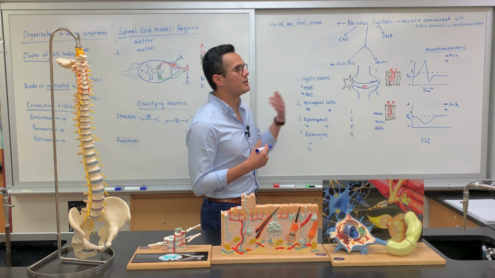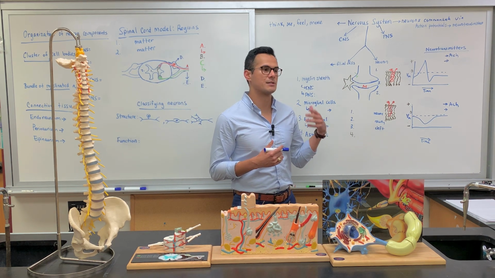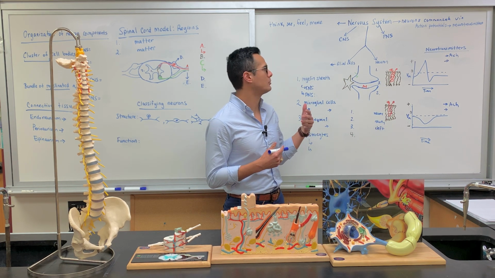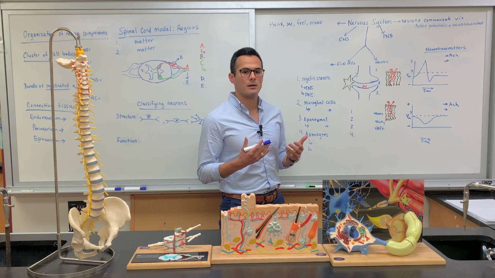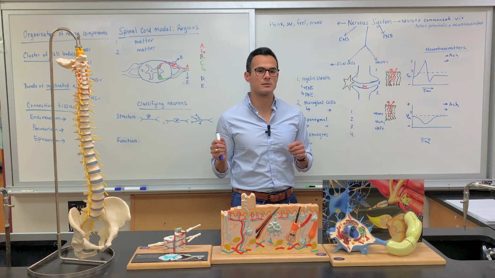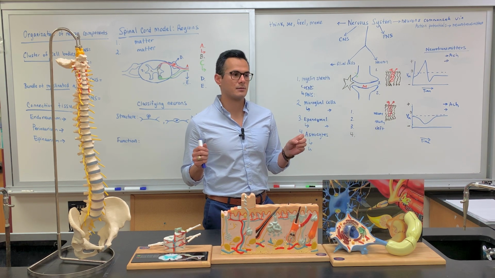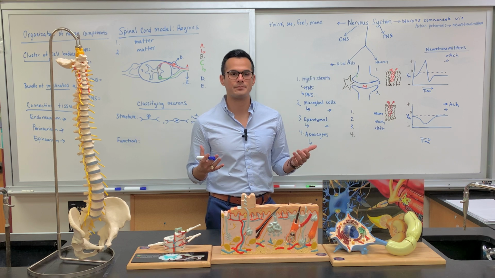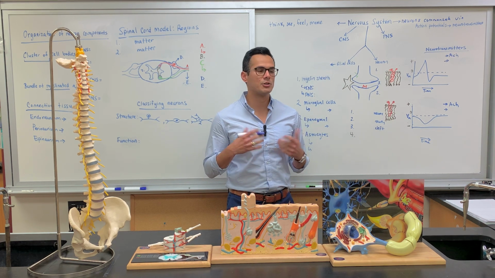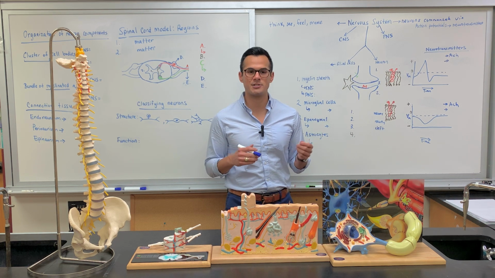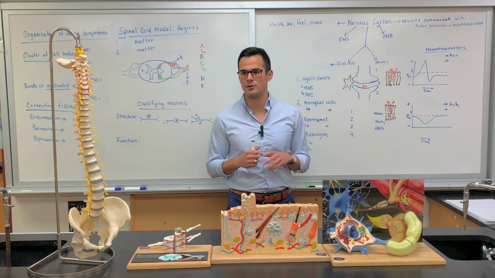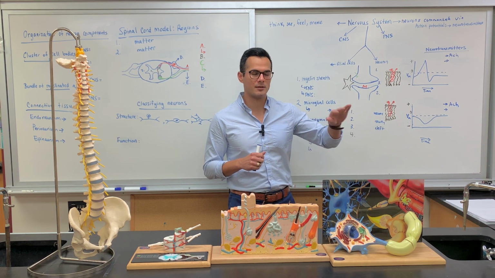Well, the fundamental unit of the nervous system is what's known as the neuron. In order for the nervous system to do its thing, it sends action potentials to each of the different neurons. These neurons communicate with each other by using what's known as neurotransmitters. Neurotransmitters are chemical messengers that will either excite the next neuron or inhibit it. And that's at the microscopic level.